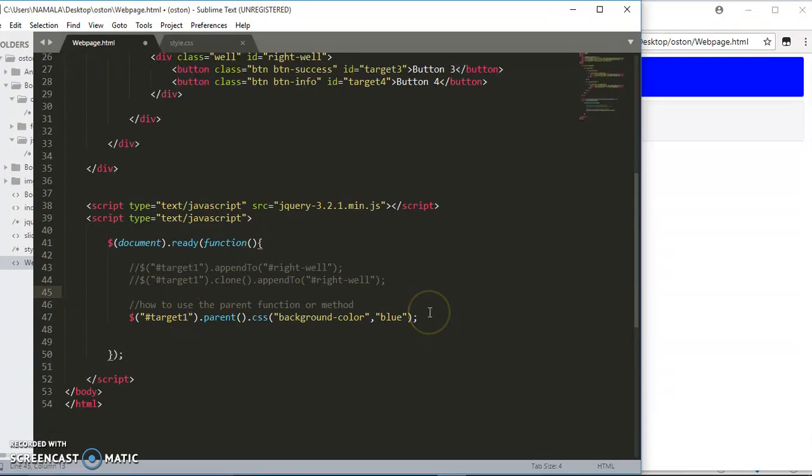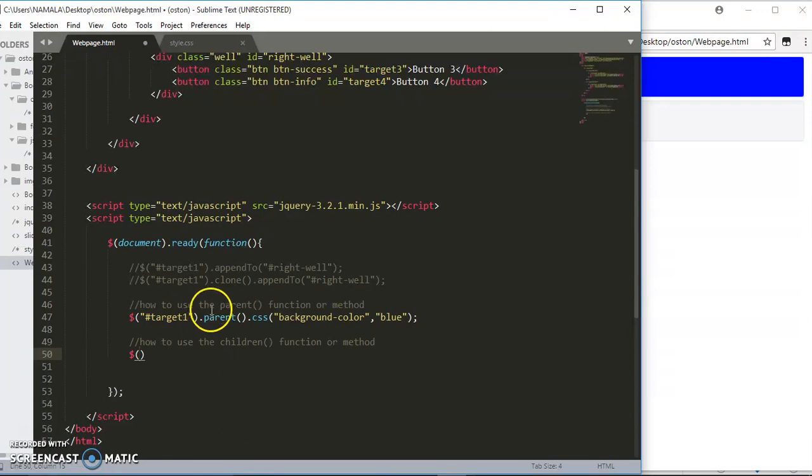Now let's say I want to target the children, what will I do? How to use the children function or method. I'm using this single line comment, so don't get confused if you're a beginner.